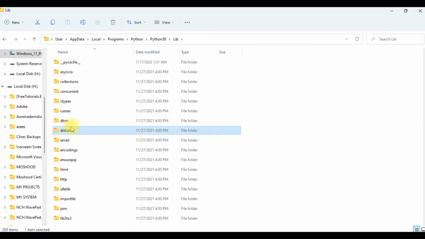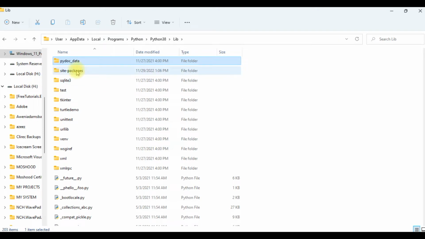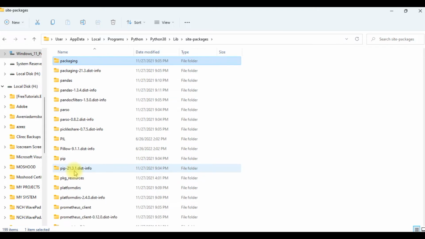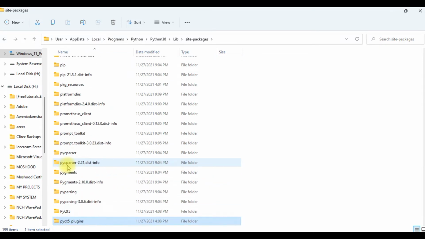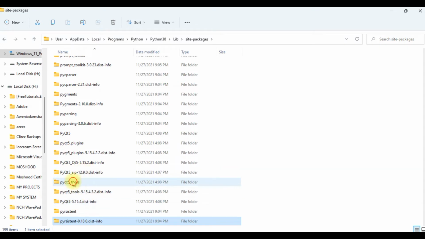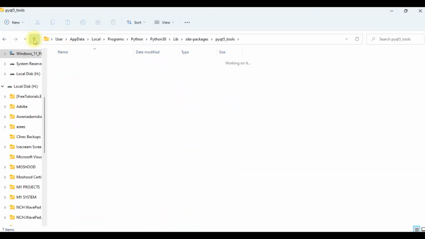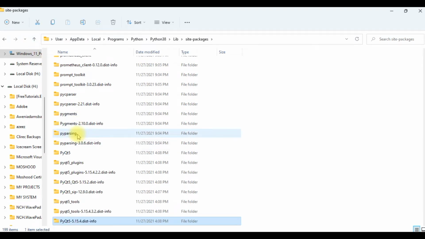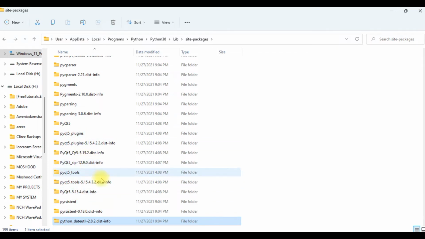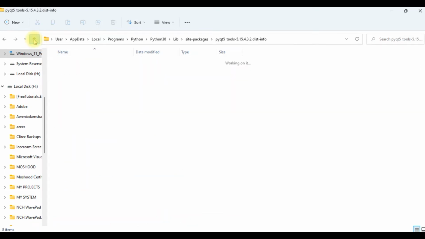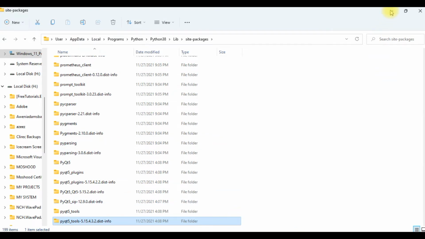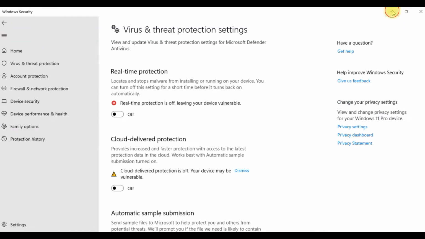Then under this, look for site packages. Under site packages, under P, you should see my py. Okay, so this is PyQt5 tools. Now for the latest PyQt5 tools, we are going to see our tools under any of the following. Let me check under this, not here. I think I can get it through the one I save on my desktop. Let me check that.